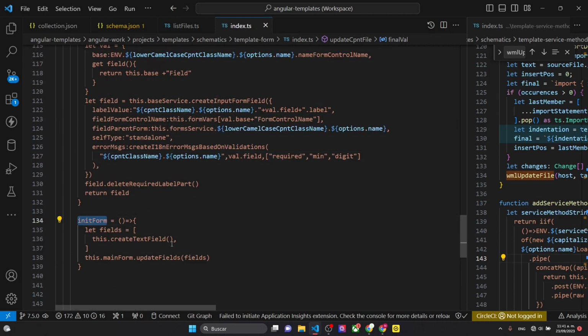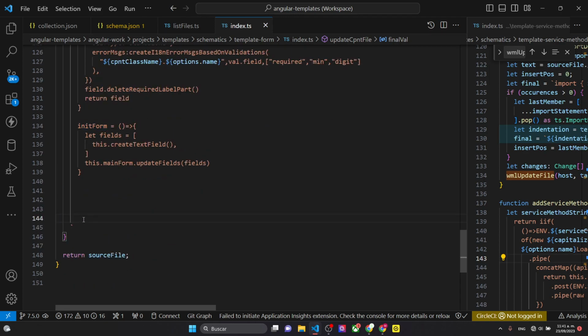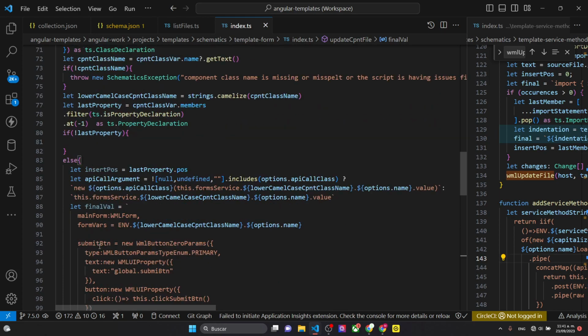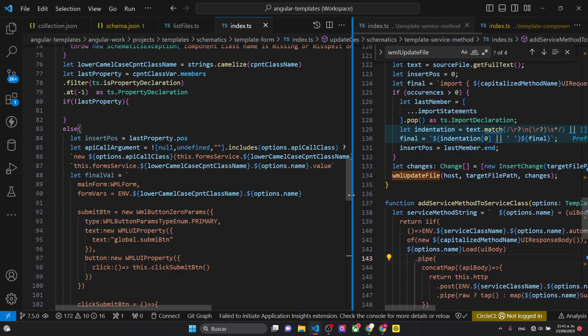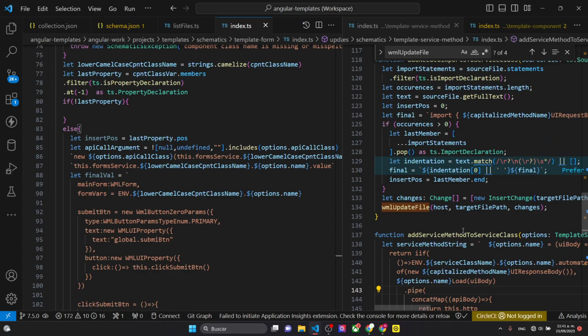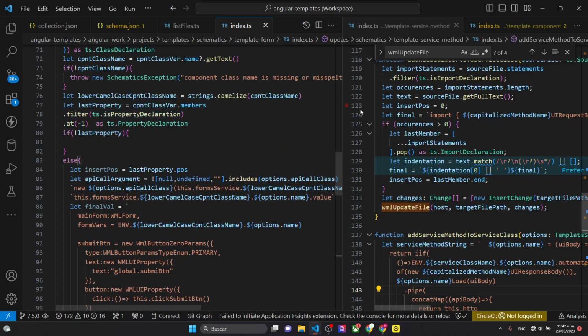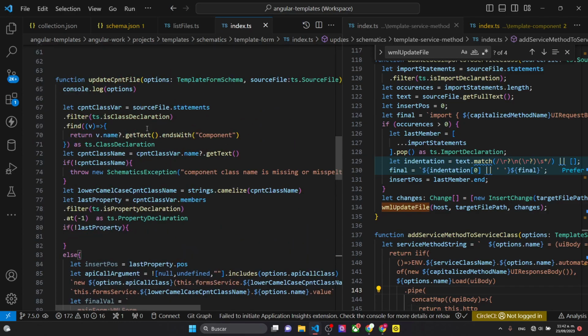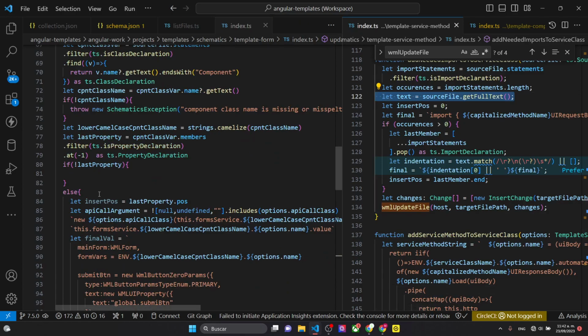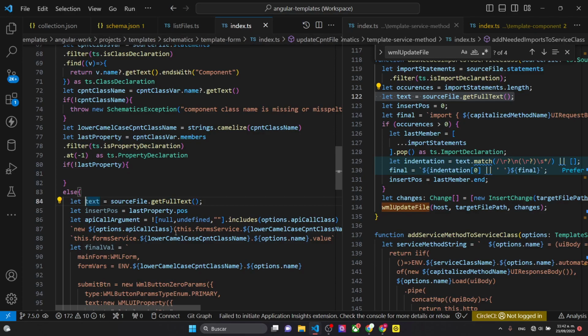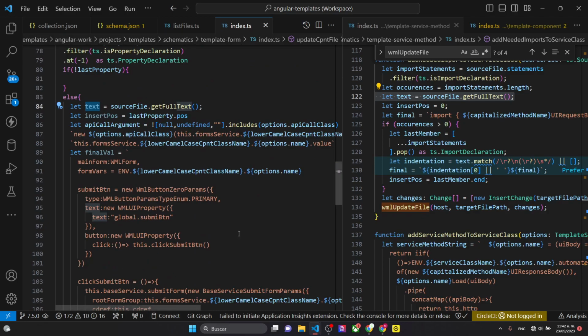So all that needs to happen, so a couple import statements need to happen, right? Also, I think for the time being, we're going to put that in the next video, but for this one, we want to see if this snippet of code could get properly inserted into the place that we need to insert, right? So it looks like I also want to get the source file, the text. So I'll say let text source file get full text. The reason I'm doing it like this is because I want to try to turn it into a function someday.